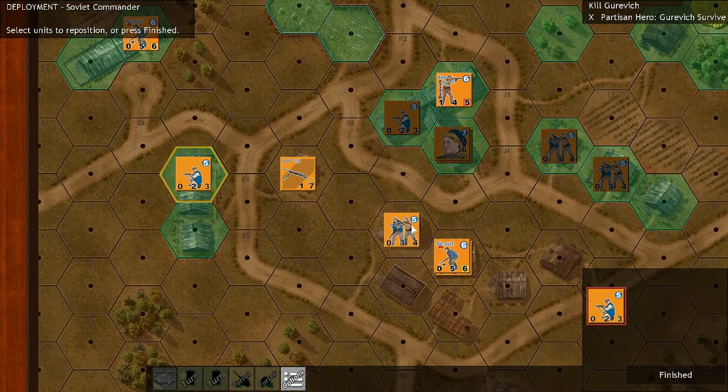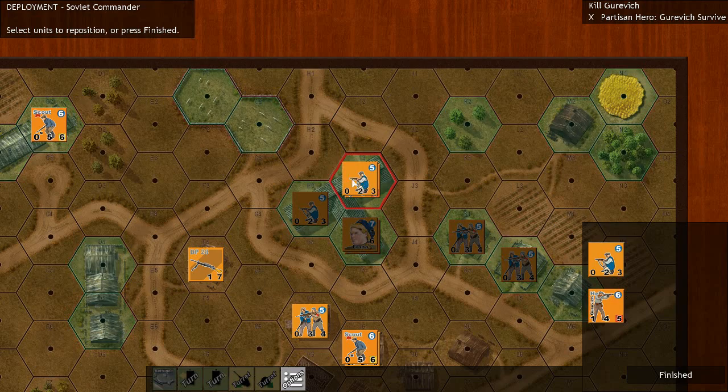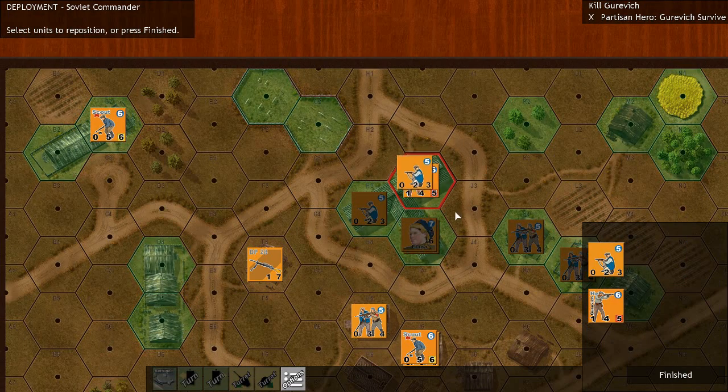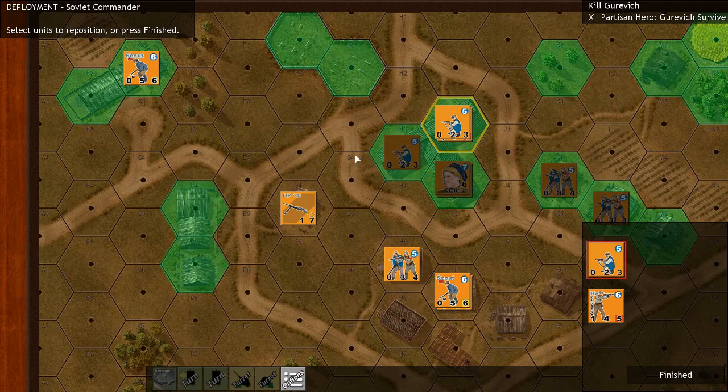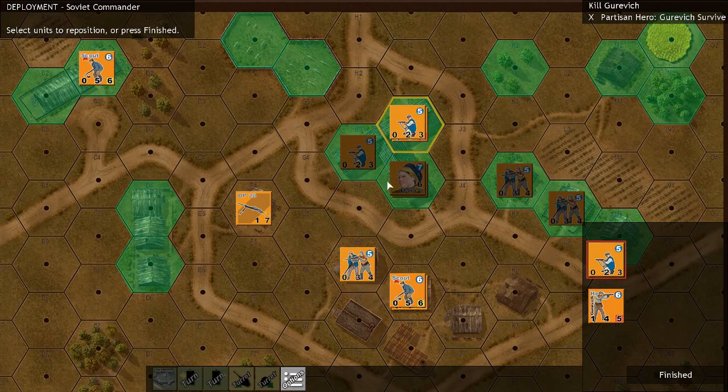Nope. Okay, that was a little error on my part. Oh, now I can move him. Beautiful. Oh, because that hex is not deployable. That's why you can't go back into that hex. Interesting. I messed that up, but it's good to see that.